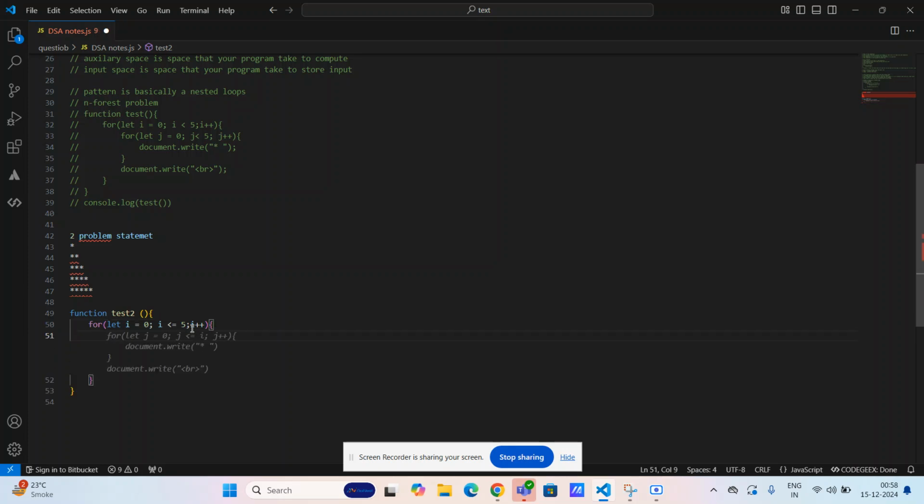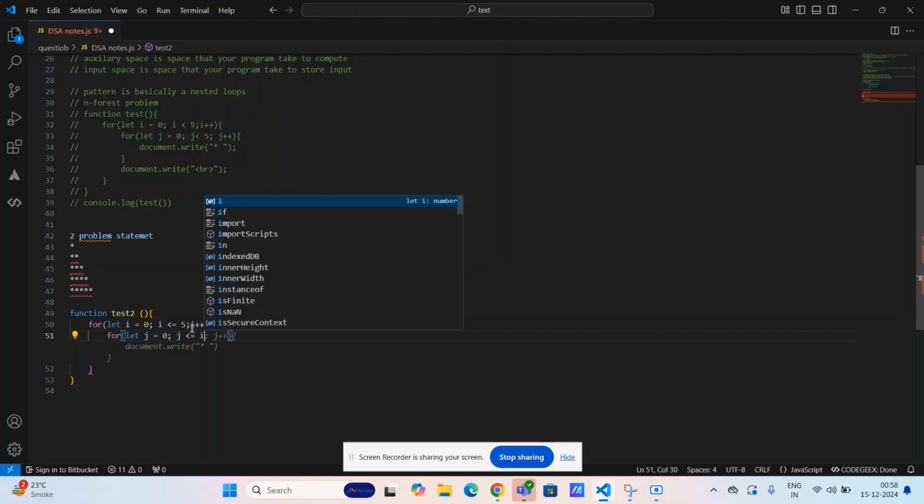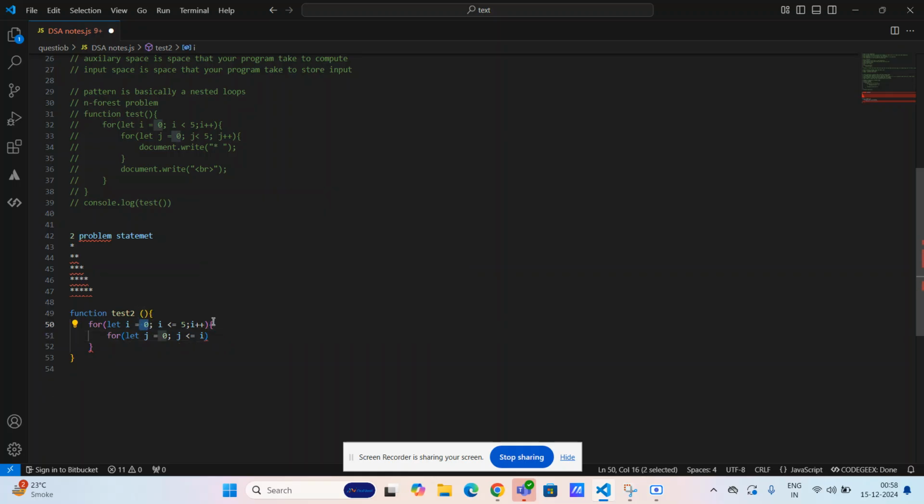We will create an inner loop: for let j equal to 0. And here we will write j less than or equal to i. Why are we writing i here? Because it will carry forward this value.